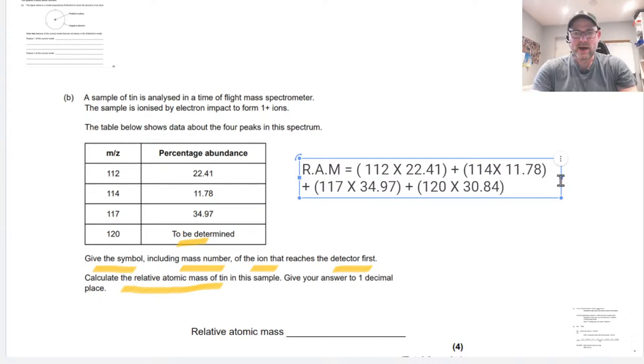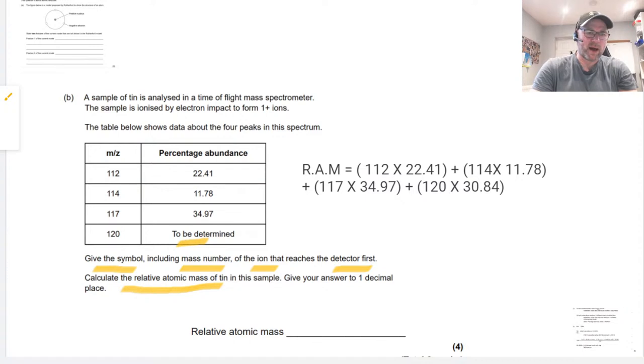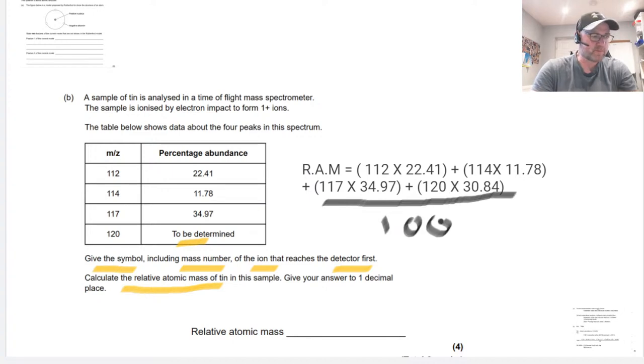Yeah, nice. And then did you divide them all by 100? Remember, for the RAM from your old GCSE, you got to divide by 100. My calculator does that. I need to smash this one up and get another one, because if I don't put the brackets, it starts timesing them all in the wrong way. So, can anyone work that out?